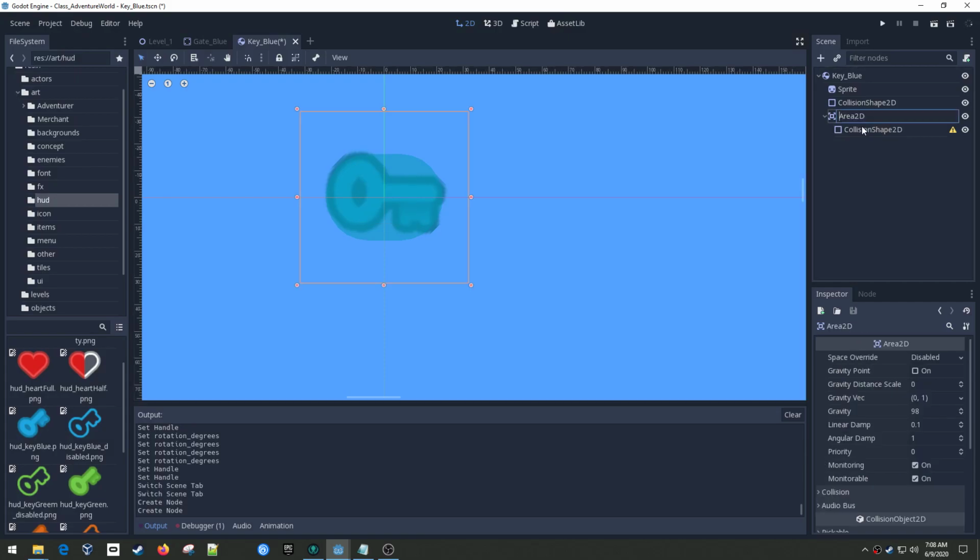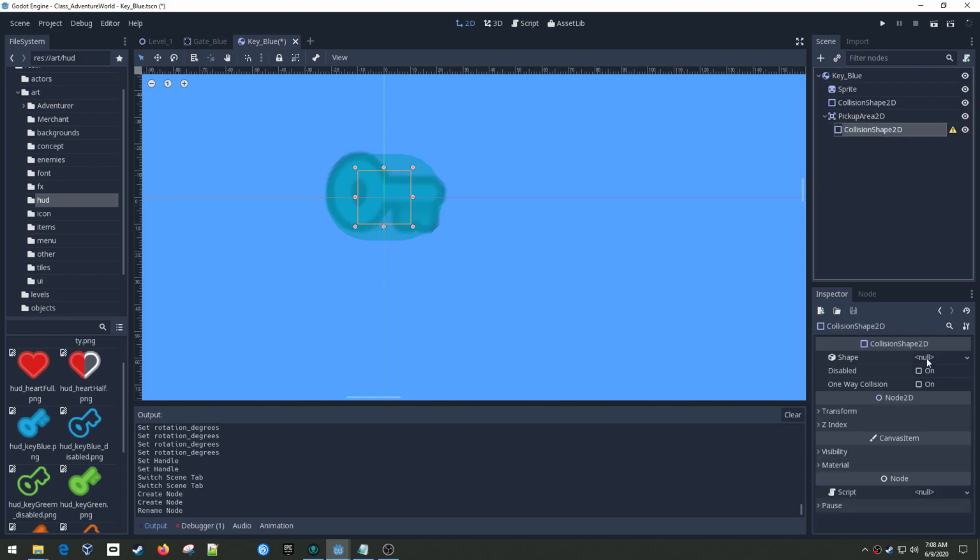We're going to rename this one to PickupArea2D. And this one we can go with a box. Rectangles are very efficient, and so we want this to be as efficient as possible. And we don't really care if they maybe come in here and grab it.